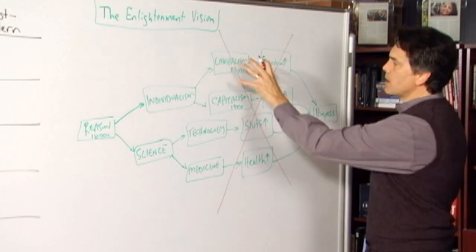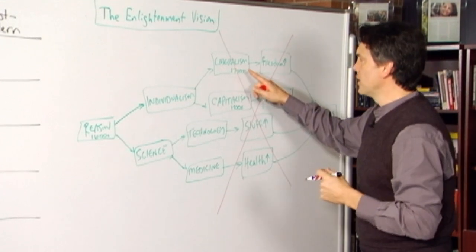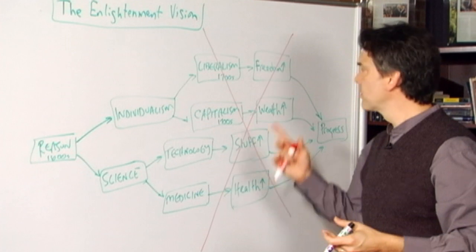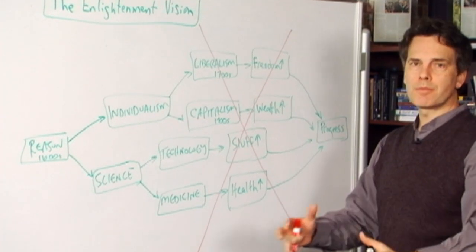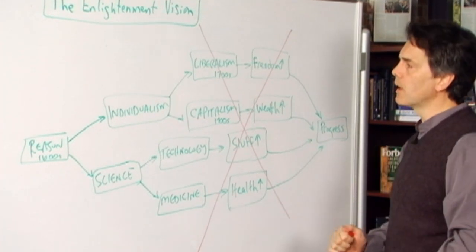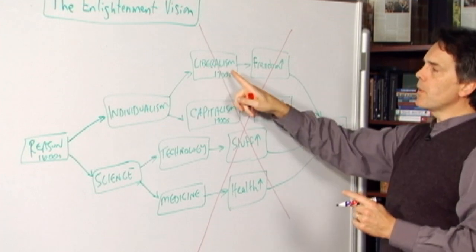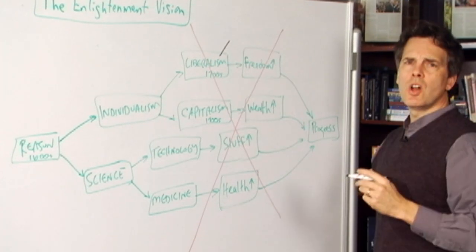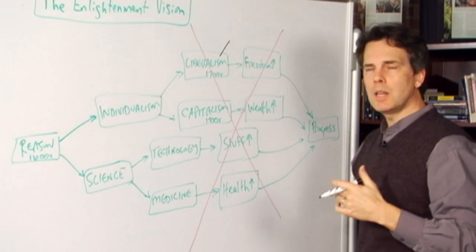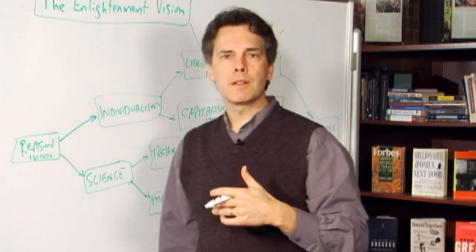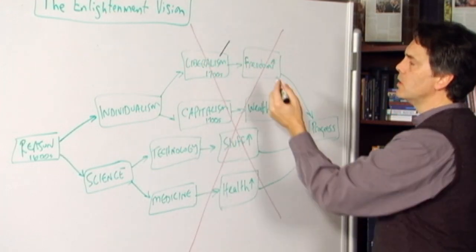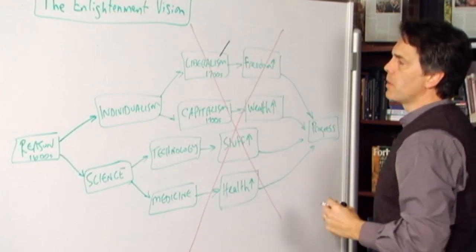Suppose we take, for example, the liberal element here. The modern world will pride itself on its commitment to freedom for individuals, commitment to extending the franchise, to gradually eliminating various barriers. But what the postmoderns will argue is that this is not true if you look at pretty much anybody who is not a white male Anglo-Saxon.